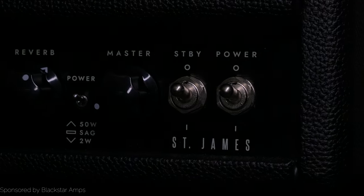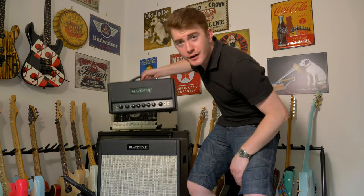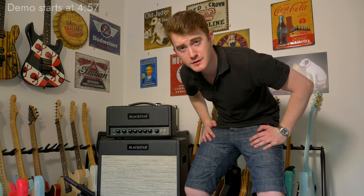People are talking about the Blackstar St James and how light it is. Literally, it's a bag of shopping, guys. It's mental and a powerhouse of tone.